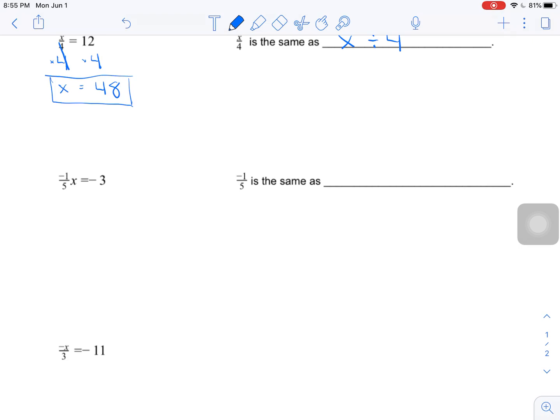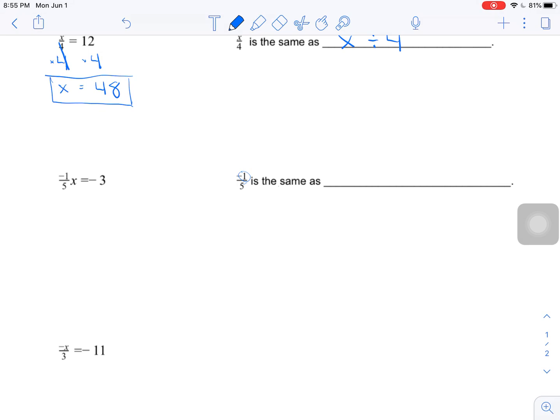So the thing you have to realize when you multiply by a fraction with a 1, 1/5, if you think about fractions, literally means 1 out of 5 pieces. So another way of finding 1/5 of something is to divide it into 5 pieces. So 1/5 is the same as dividing by 5. 1/3 is dividing by 3. 1/4 is dividing by 4. So whenever you have a fraction that's 1 over something, that's another way of saying just divide.